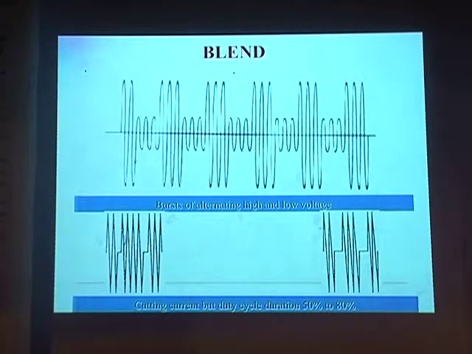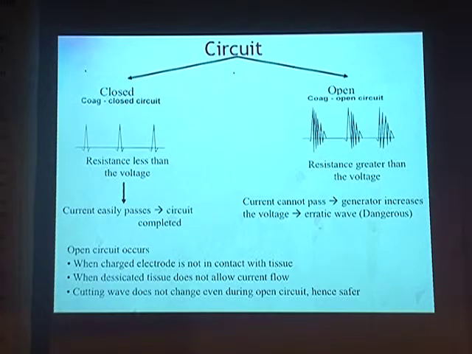And something about this circuit, the closed and open circuit. Sometimes I have seen surgeons using their tip as the active electrode without touching tissue, and they put the foot pedal on. If we do it in a coagulating current, what happens? The machine will try to pump up, because it thinks the resistance of the tissue is very high. So the voltage goes up. If the tissue is not touched and the foot pedal is on, the machine is on, the machine will try to give as much energy as possible.